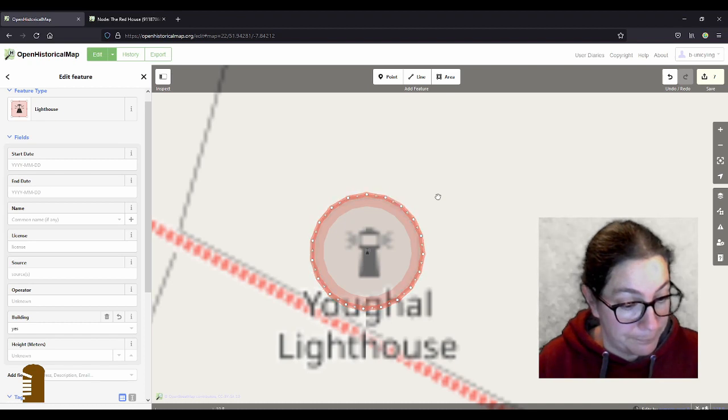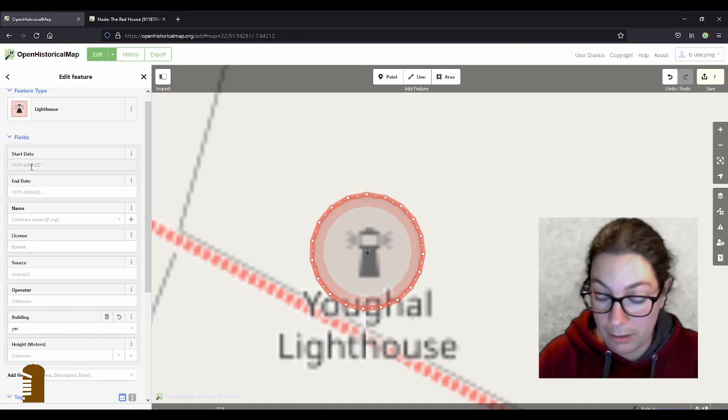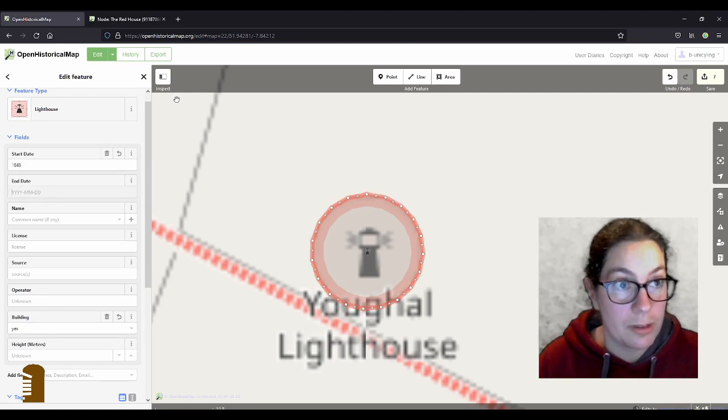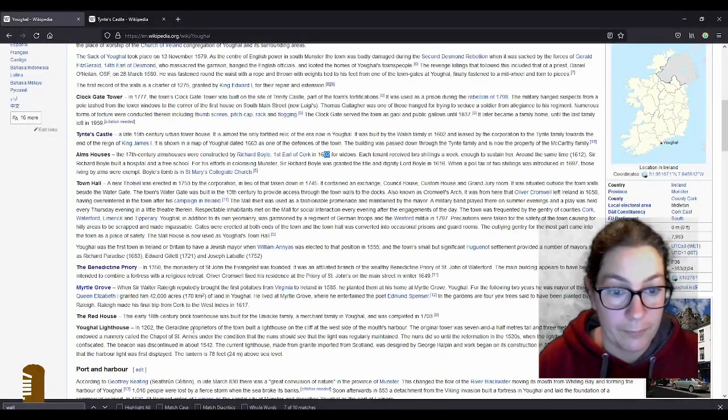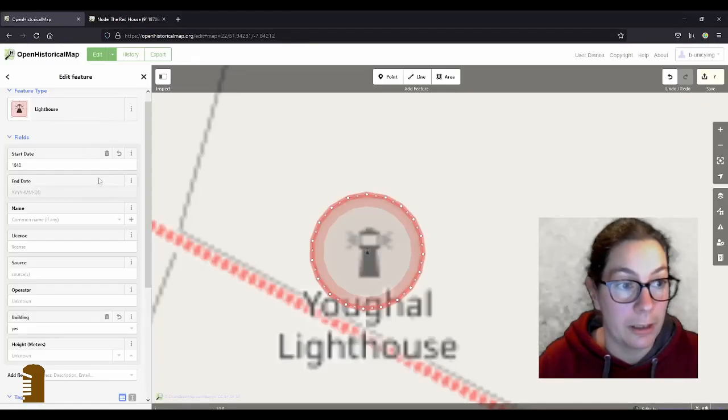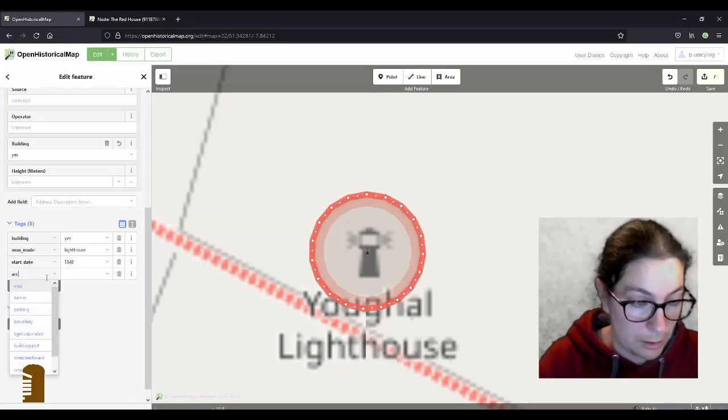So the lighthouse was built in 1848, and my notes tell me that there is an architect for it. George Halpin. And there's no link for him, so I guess he doesn't have a Wikipedia article. That's a shame. Architect.